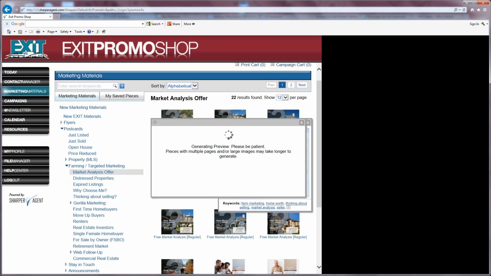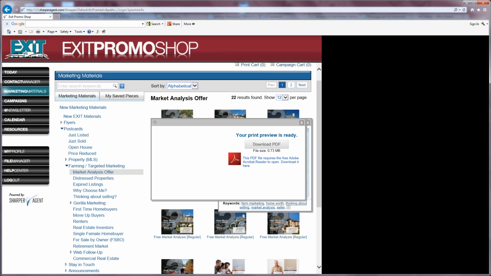You'll notice also on each card, every time you click on the card, there's different options. There's just preview and email. You can send it as it is, or you can click on the edit button. A lot of them have anywhere from little modification possibilities to you can change the whole thing up. The property flyers, the property postcards, stuff like that, you can pretty much tear them apart every way to Sunday and create your own unique postcards.